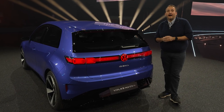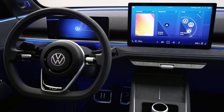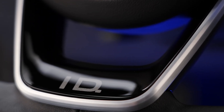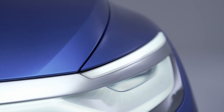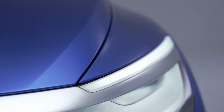Stepping inside the ID2All, you'll find a seamless blend of minimalist design and utilitarian comfort. The cabin, designed to seat five adults comfortably, offers an expansive, airy feel uncommon in compact cars. Volkswagen's renowned craftsmanship is evident throughout the interior, from the plush seats to the intuitive touchscreen infotainment system, which offers effortless navigation and smartphone integration, coupled with a suite of advanced driver assistance systems such as adaptive cruise control, lane assist and parking sensors, raising the bar for safety and convenience in the affordable EV segment.